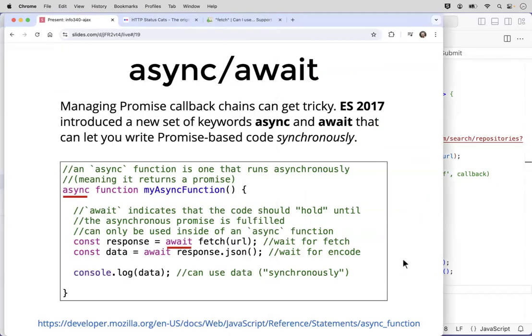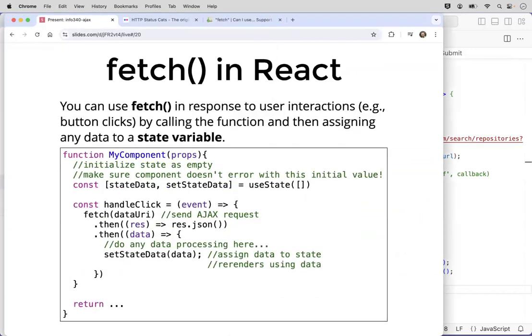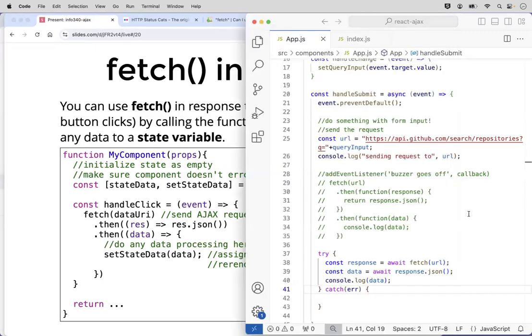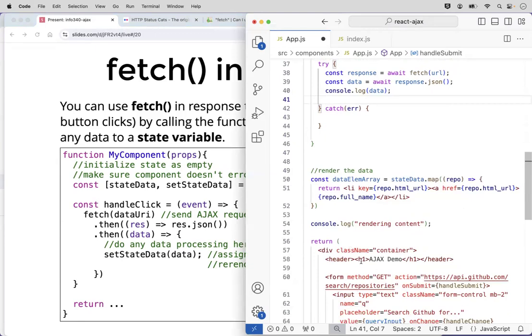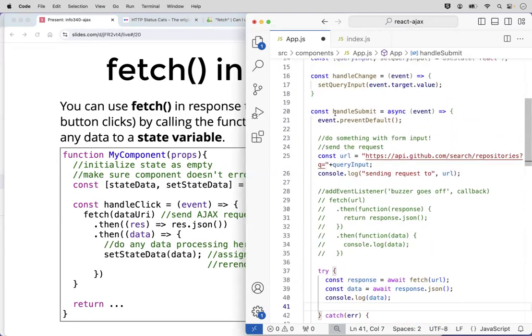Let's actually get it to show up on the screen before we end. So the way that we use fetch in React most commonly is if I want to submit a form and get some data from a server when the user submits a form or searches for something, then we call fetch inside that function, right? I'm fetching this data. I get the data back, and now I need to display the data on the screen. Well, this data can't be used as part of rendering because remember, this is an event handler. This is saying we've already finished rendering work.